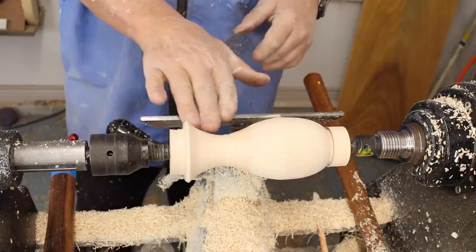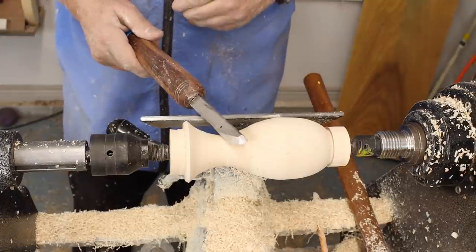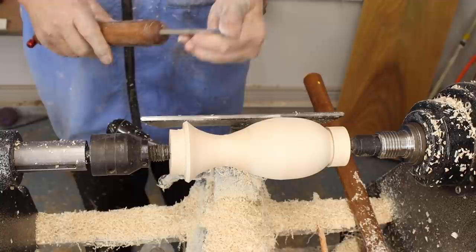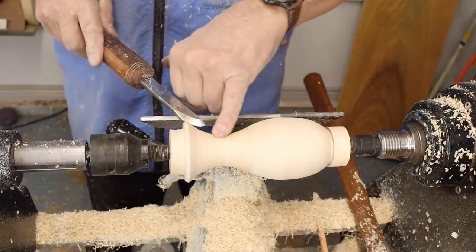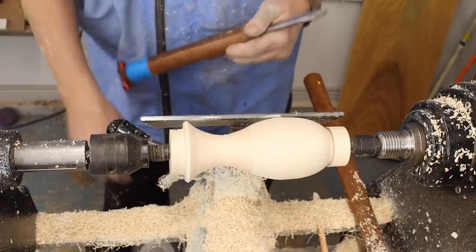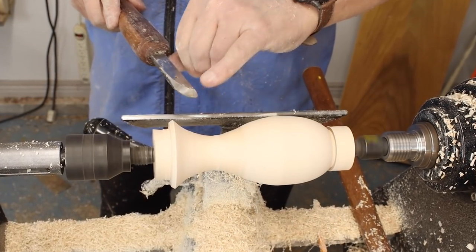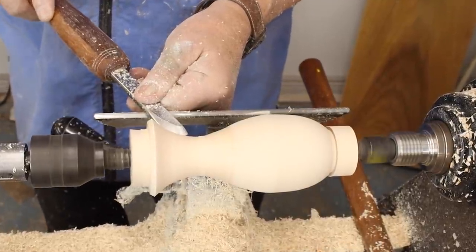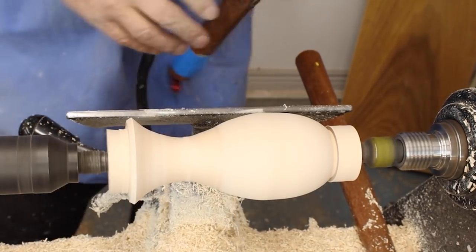All right, now I have my vessel turned down pretty much to the dimensions on the drawing. I'm going to take a negative rake scraper and clean this area up. I don't have any torn grain, and that's kind of my rule. Before I go to any kind of a scraper, I want to make sure that there's no torn grain. So I have some terrible tool marks down here, and it's a little bit rough throughout, so I'm going to just take this negative rake scraper, kind of clean this up. I've got a good burr on the top of the cutting edge. Getting a little vibration, so I'm going to make sure everything is locked down.